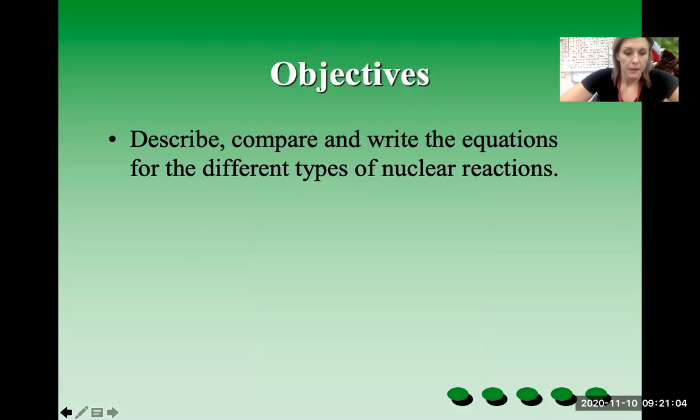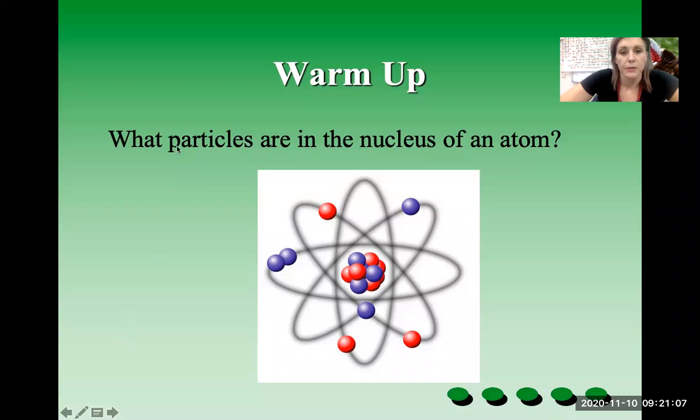Basically today, guys, we are learning about nuclear decay. The warm up: what particles are in the nucleus of an atom? The center part is made up of two types of particles. We have positively charged particles, which are called protons. They're positive. And then kind of like a glue in the center, that would be neutrons. They're neutral. The electrons flying around the outside are negative. So these neutrons kind of hold the atom together, because without them, the protons would be attracted to the electrons and it would just be all crazy.